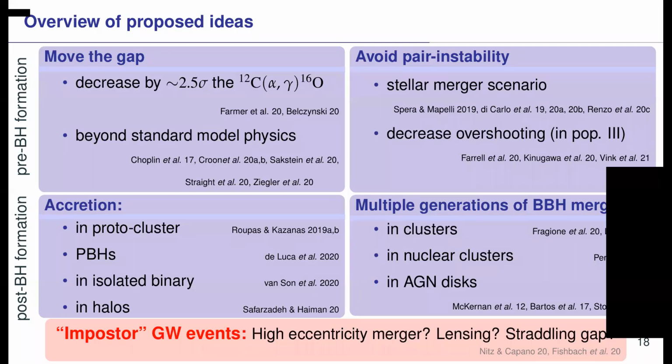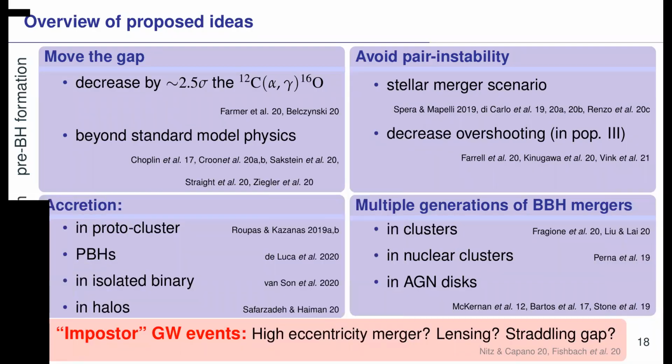Of course, this is kind of an opinion. This is just my opinion, might be wrong, but right now my best bet would be AGN disks, partly because of the tentative association of an electromagnetic counterpart to this event. Also because AGN disks, or a nuclear star cluster, would allow for multiple generations of mergers, which help growing the mass.